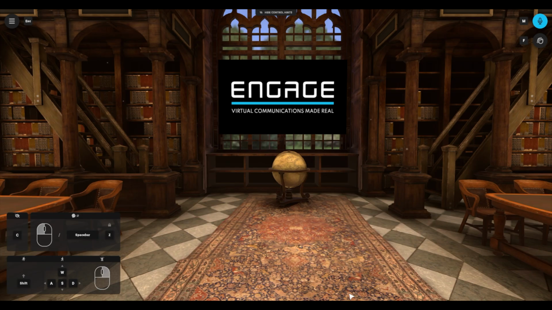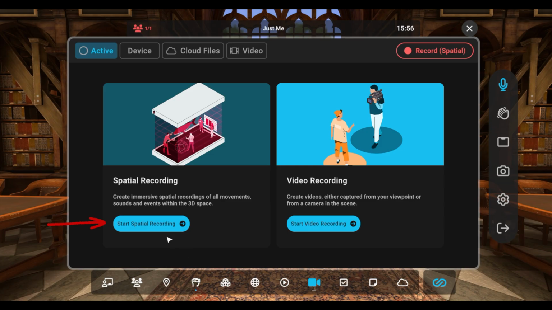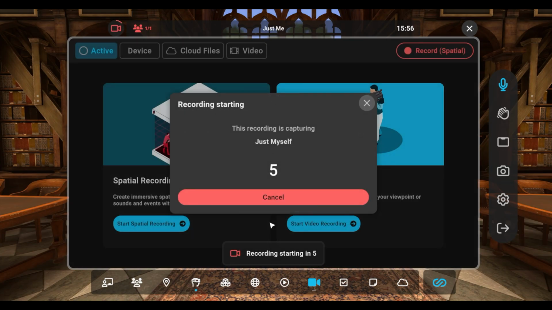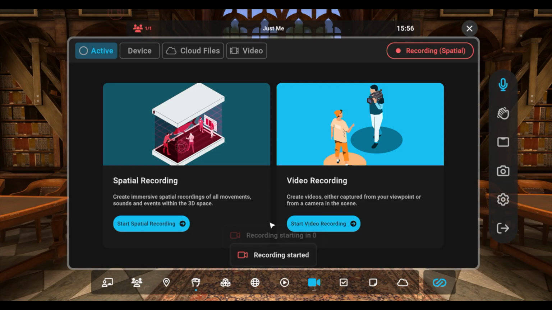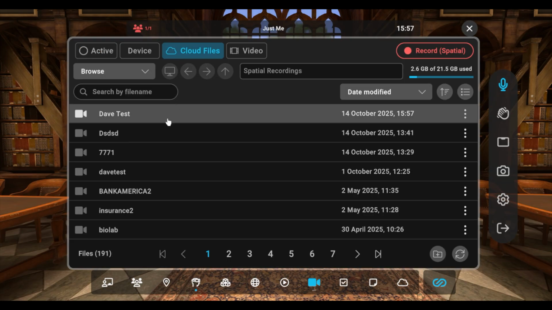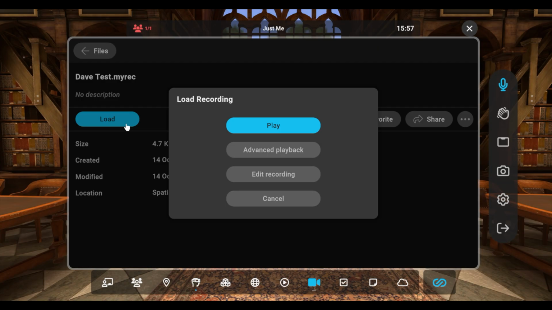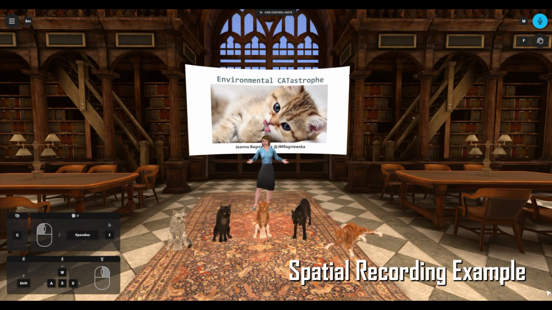When inside Engage, you can create spatial recordings, where Engage can record everything you do and say when inside a session, and can play it back as if happening live. These spatial recordings can be edited later in your Experience Editor, turning your recordings into full immersive experiences. To help with this process, Engage has the ability to upload your recordings from inside Engage, so you can view and share them via the web app.